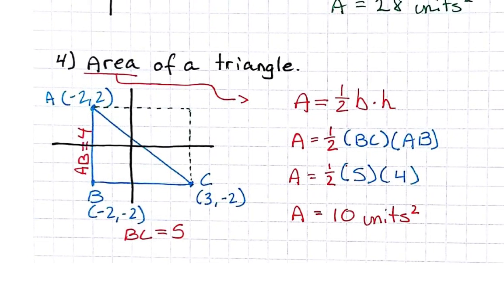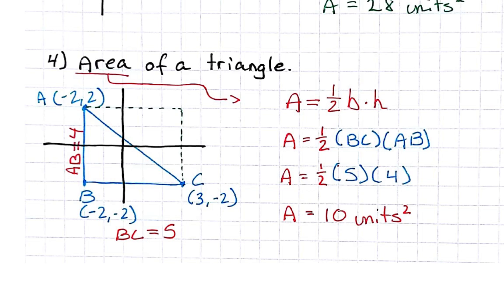We also have area of a triangle. The formula for area of a triangle is 1/2 base times height. If you notice here, this right triangle is half of a larger rectangle, so it would be base times height, but then half of that, 1/2 base times height. Since the triangle is seated nicely in the coordinate plane, along the grid lines, the base is 5, the height is 4. I could also have said that the base was 4 and the height was 5. It doesn't really matter. So then we'd have 5 times 4 times 1/2, 10 square units.